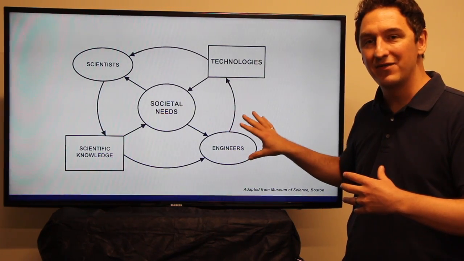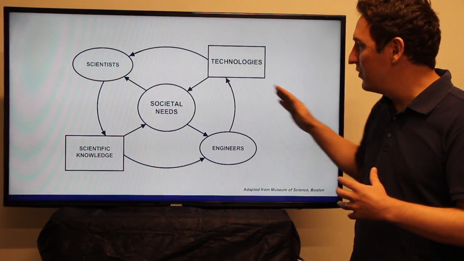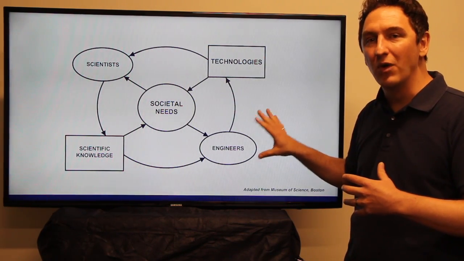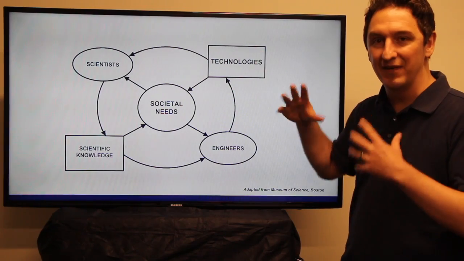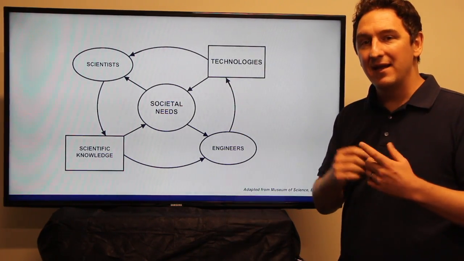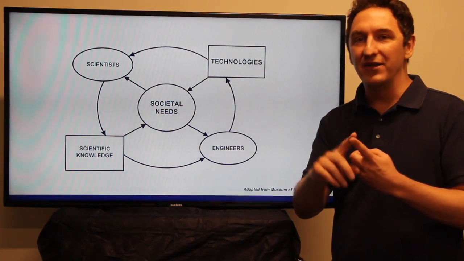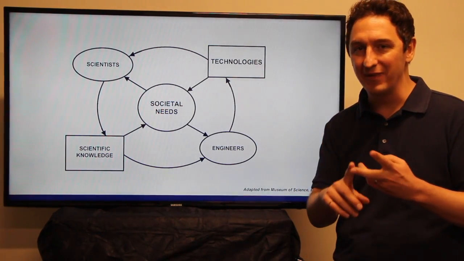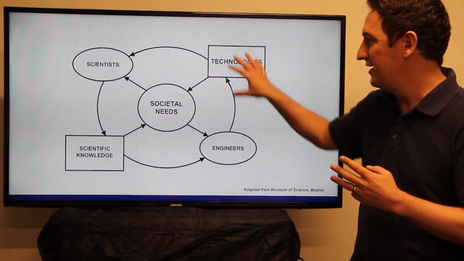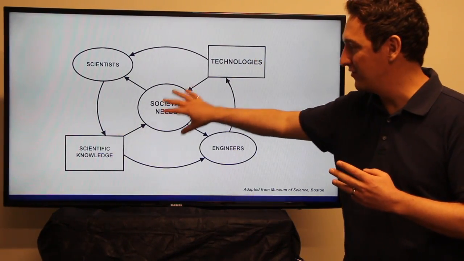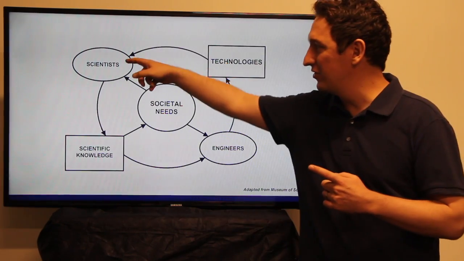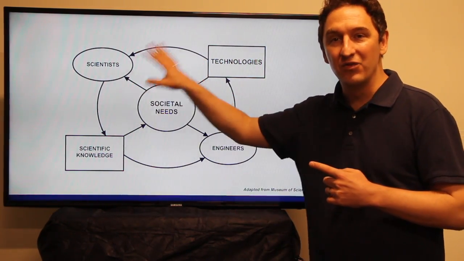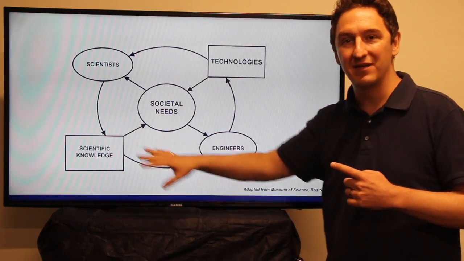But one thing that makes the definition of engineering difficult is we know it's not just engineers who create technologies, but engineers are the group most associated with the creation of technologies in that fundamental sense of the term. And another thing to point out is it's not just the invention of brand new technologies like artificial intelligence, it's also the application, the customization, the evolution of technologies that all fit in this arrow to help meet societal needs. And of course, just to close the loop, new technologies also provide the tools for the next scientific exploration. So all of this works in concert and is shown as a bit of a system.